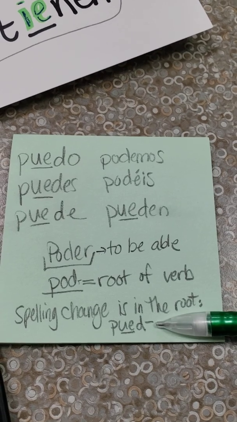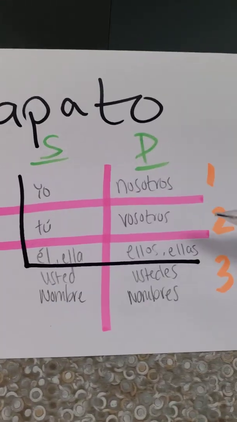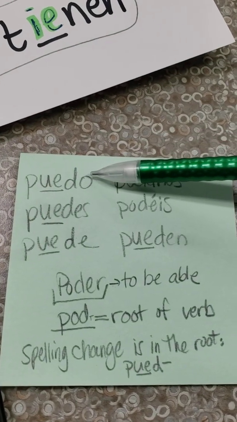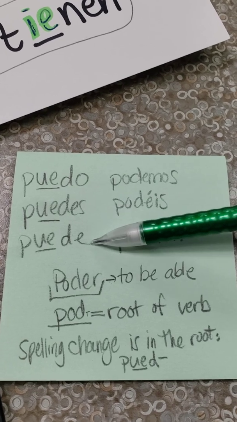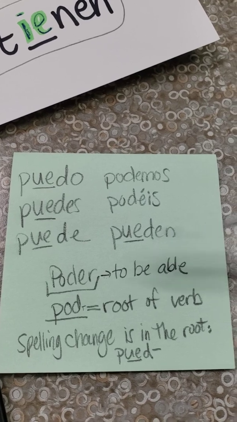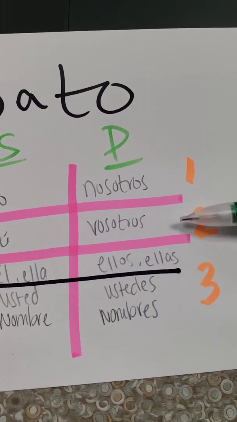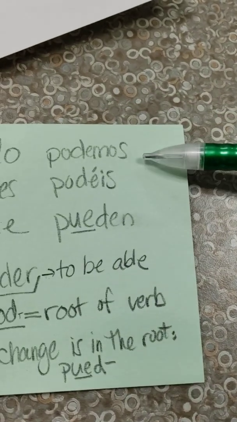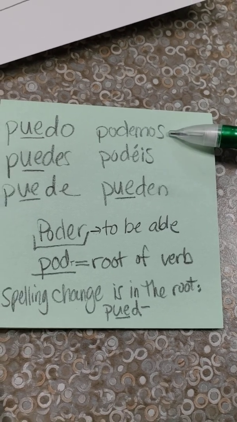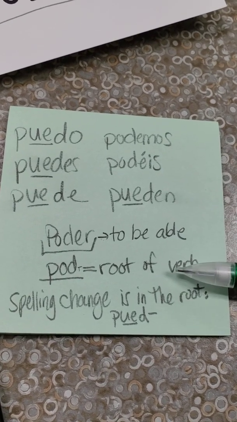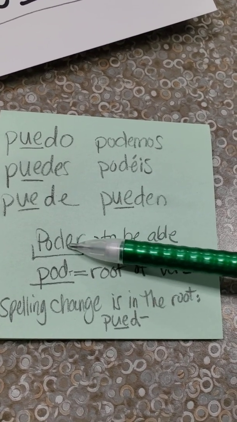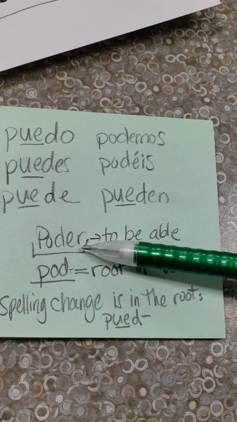Puede. From there, we have to follow this black line, right? And we make the change accordingly. Puedo, puedes, puede, pueden. Those outside of the shoe, uno y dos plural, podemos, podéis. There is no change here in the root. The root, remember, is left behind when you drop your infinitive ending, your ER, AR, IR.